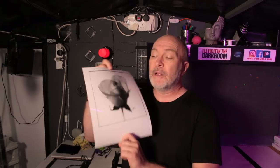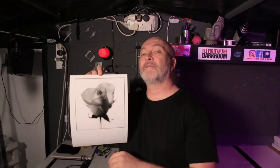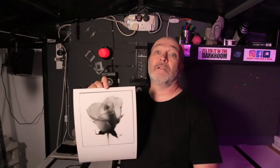So that's the print that I've come back with. Got the little border okay. I'm going to actually frame this. You saw an illustration of the frame earlier on. Sometimes I do that in Photoshop just so I can get a visualisation of what it's going to look like when I make a frame.